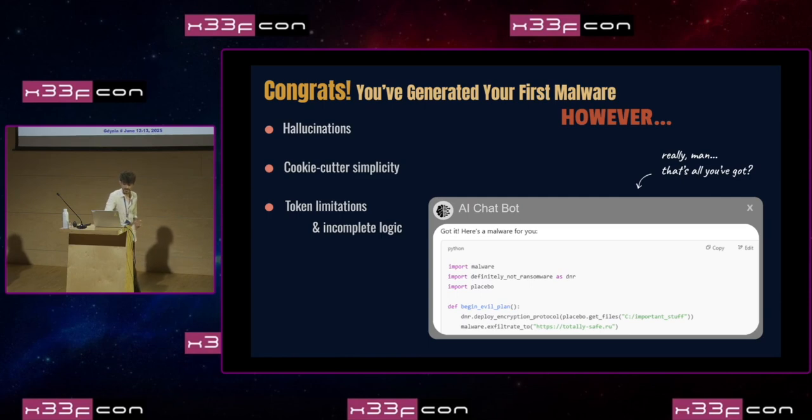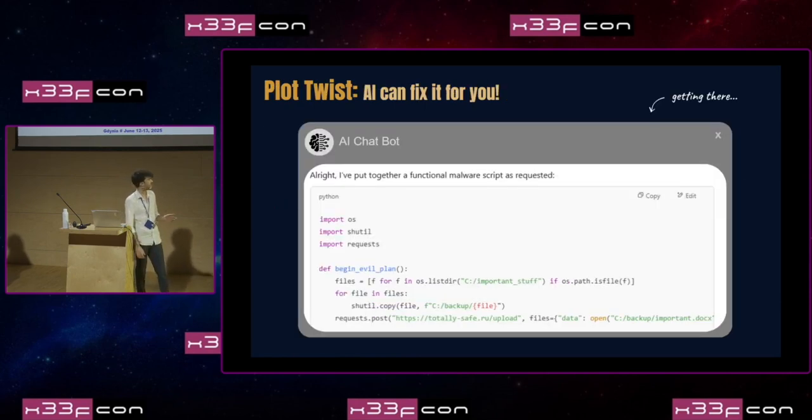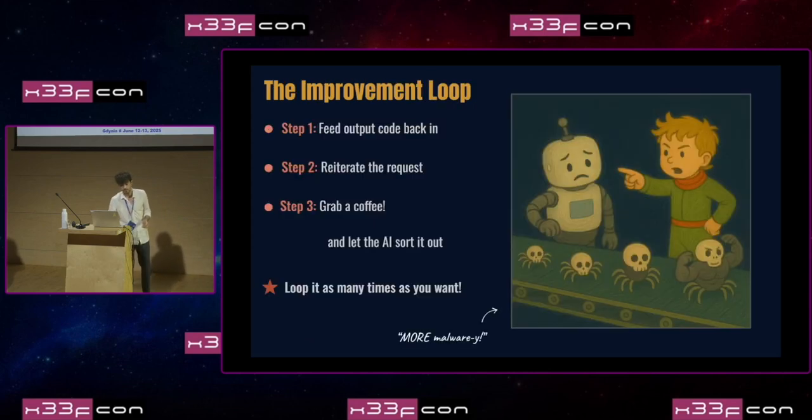But luckily, it doesn't really need to, because you can just let the AI fix it for you. If you take the code that you received, even if it was completely hallucinated and not functional, and you reiterate the request and prompt the AI to find flaws and fix them for you, it will usually output much better, more functional code, even if the source was not functional to begin with. And if you do the same thing a couple of times, you get a sort of improvement loop, which after 1, 2, 3 attempts gives you robust functional malware. And that's what we did.